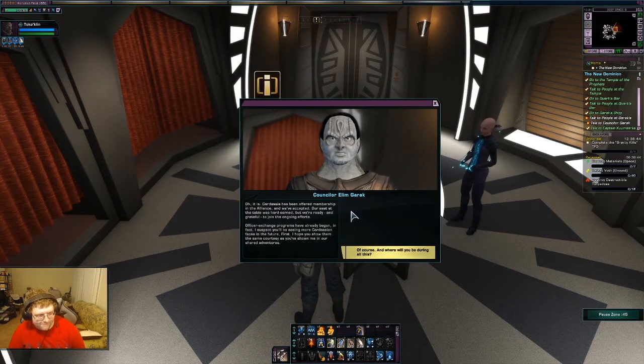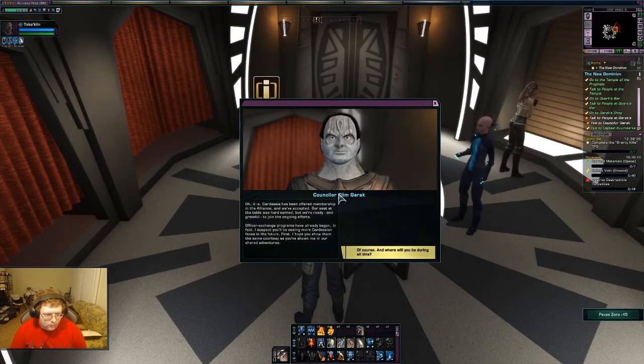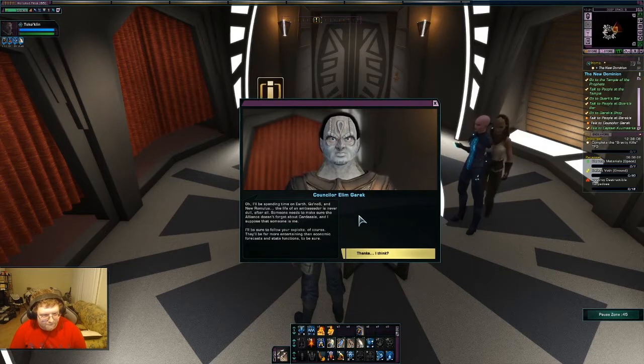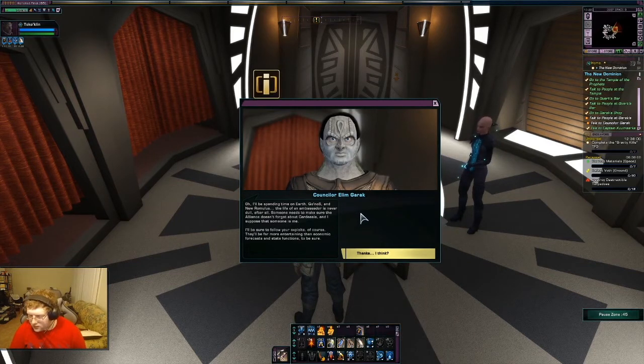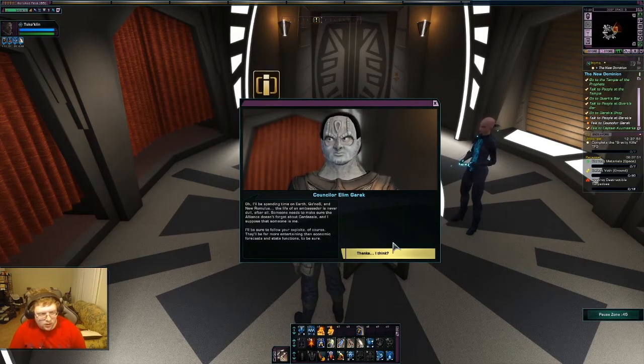Oh, it is. Cardassia has been offered membership in the Alliance, and we've accepted. Our seat at the table was hard-earned, but we're ready and grateful to join the ongoing efforts. Officer exchange programs have already begun. In fact, I suspect you'll be seeing more Cardassian faces in the future. I hope you show them the same courtesy as you've shown me in our shared adventures. Oh, I'll be spending time on Earth, Kronos, and New Romulus. The life of an ambassador is never dull, after all. Someone needs to make sure the Alliance doesn't forget about Cardassia, and I suppose that someone is me. I'll be sure to follow your exploits, of course. They'll be far more entertaining than economic forecasts and state functions, to be sure.